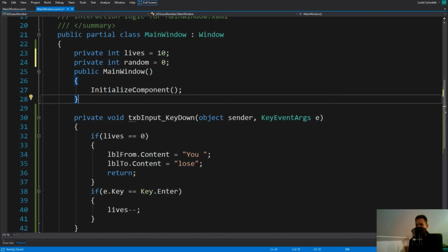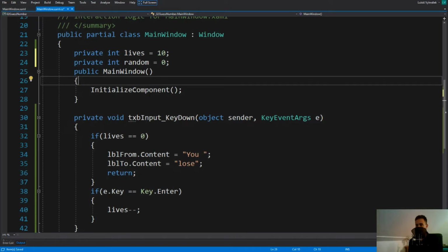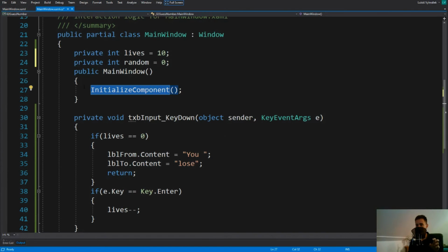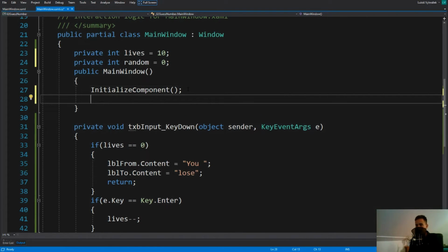And then I would like to use this main window method. And what it does, first of all, is it is called when you run the application. It initializes all the components, so all of these elements are being initialized, being drawn by this method, okay? And this is similar to the main function in a console application, so this gets called when your program starts. And inside here we would like to get a new random number, and in order to do that we can use the random class.